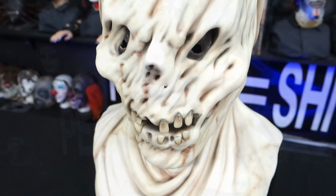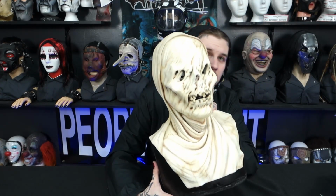Is it a skeleton? You can't really tell what's cloth, what's not cloth. It's a very interesting design, especially for a ghost-type mask, and this thing is just absolutely beautiful. I believe that this is the exact copy that I saw on the Trans World show floor, so that is super, super sick. That makes it a little more sentimental, and man, what a fantastic piece.